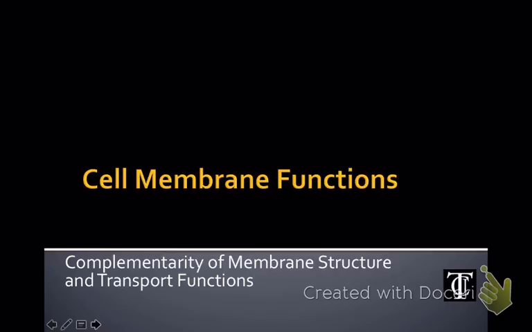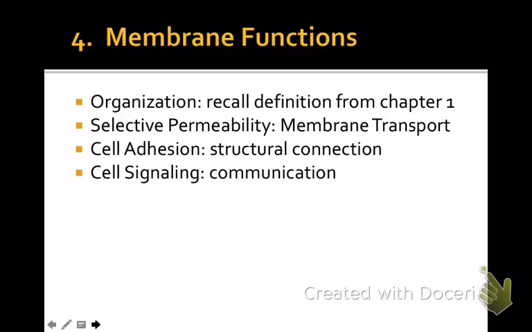All right, so we're going to move on to cell membrane functions now that we've kind of nailed down the cell membrane structure, sort of, kind of. And we're going to come back to one of our themes, complementarity of structure and function. And we're going to explore that to some degree. We're going to talk about 4 different membrane functions. We're going to talk about one of them more than the others, membrane transport.